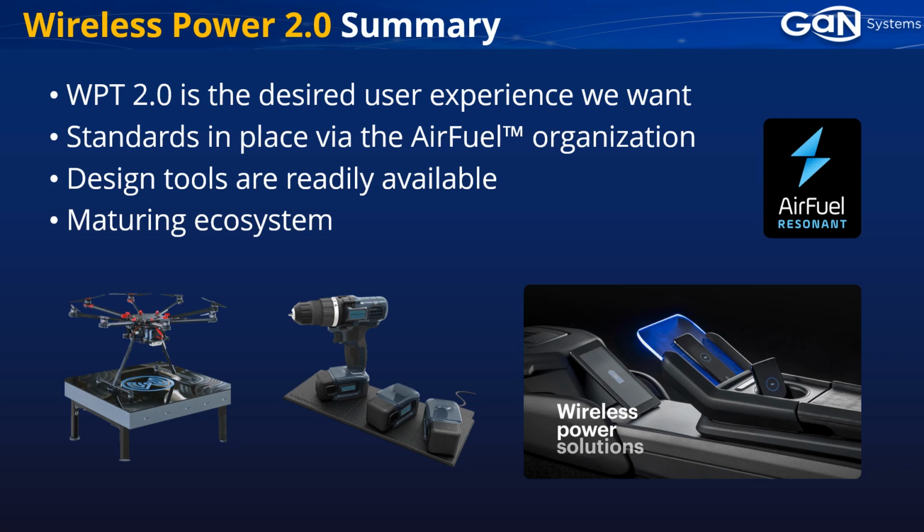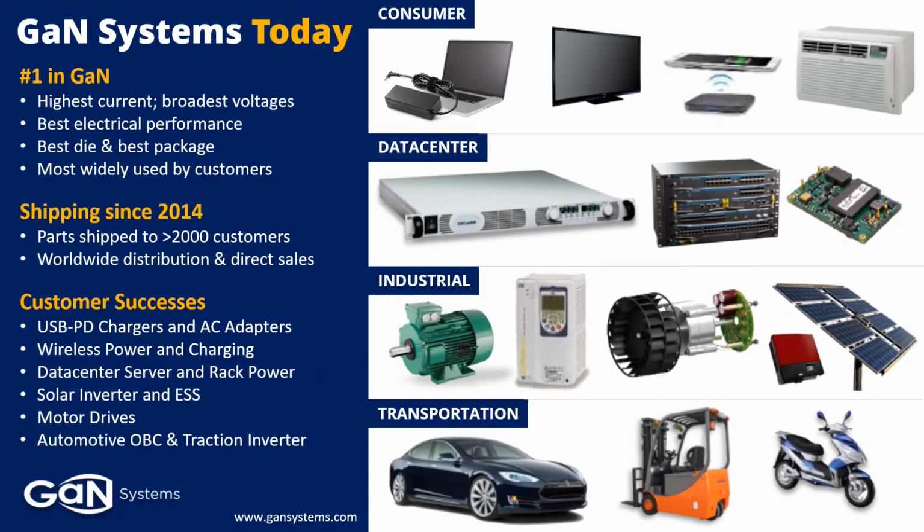So in summary, wireless power 2.0 is the desired user experience we want. There are standards in place via the AirFuel Organization. Design tools are readily available. And we've got a very mature ecosystem. And for GaN Systems, again, the technology is being used across many different marketplaces. We've got a broad selection of devices for all of those applications. We've been shipping since 2014, and success in these and many more.